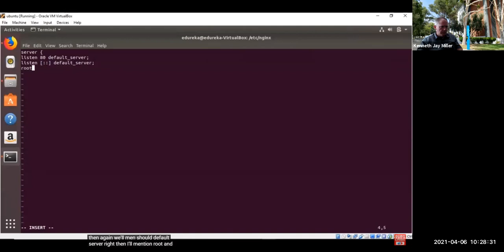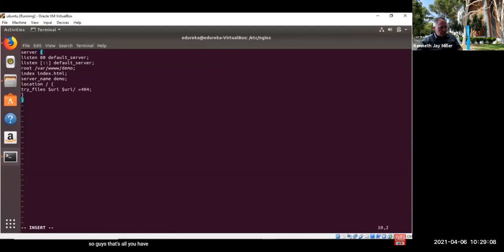Then I'll mention root, and then I'll mention the directory for the domain name, that is /var/www/demo. Then I'll mention the index file. So the index file in our application was index.html, right? So I'll just mention index.html, right? And then I'll mention server_name to be demo. And then I'll mention location. And then I'll create a try_files block which says if the location doesn't match, then you can throw an error of 404, right? So I'll just mention that.